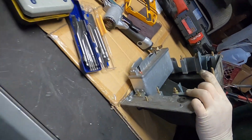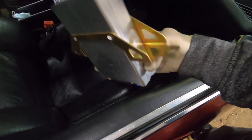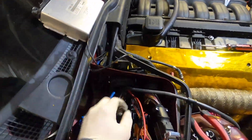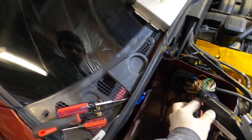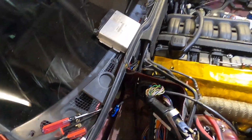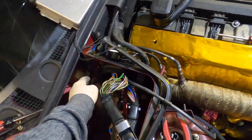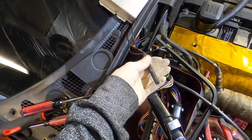We deleted the cruise control so this car will never have working cruise control again. Did a nice little wire tuck over there with the old harness that's no longer in use. We're figuring out how to mount the standalone in the E-box, and we have the new secondary wideband to go to the ECU via the MAP plug.